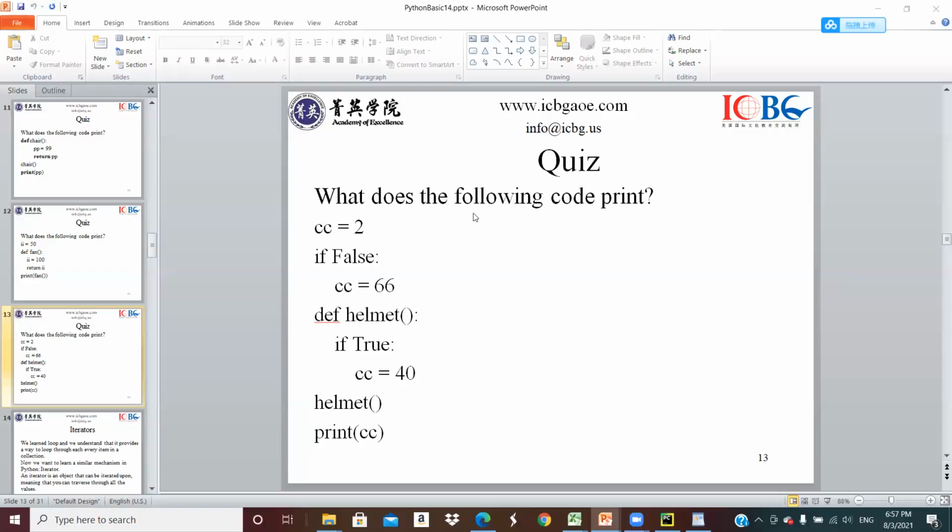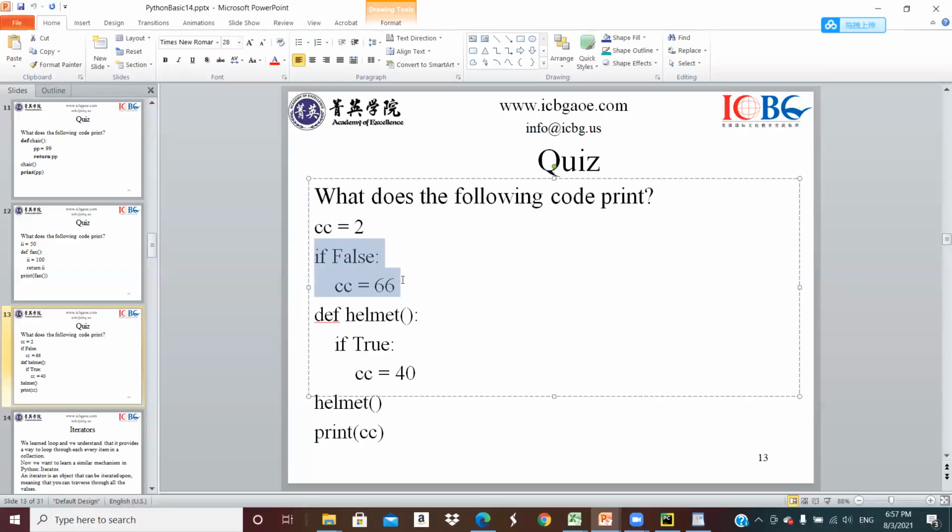Nobody knows. Okay, so then let me tell you. It will be printed out as 2. The reason is that when we do a condition, if false, you just skip it, and whatever happened in there is a local one. Here is the global one. The global one still does not change, so it's 2. So that's why the result is 2.